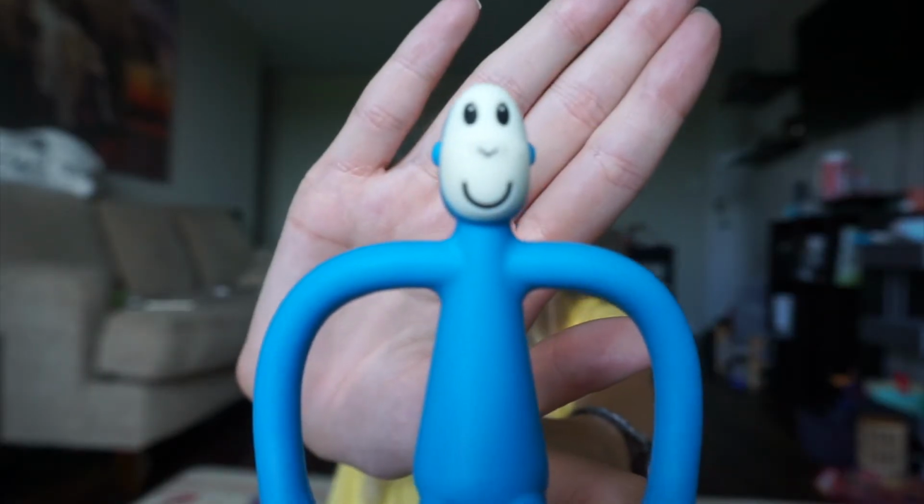Next, we have teethers. These are some of the teethers that Camden used during this period. These ones are his favorite. They creep me out, but this is what he really likes. I would just throw them in the freezer, and then when I noticed he was miserable because of his teeth, I would give him one of these. He would chomp on them for a little bit, and I would make his life a little bit better.